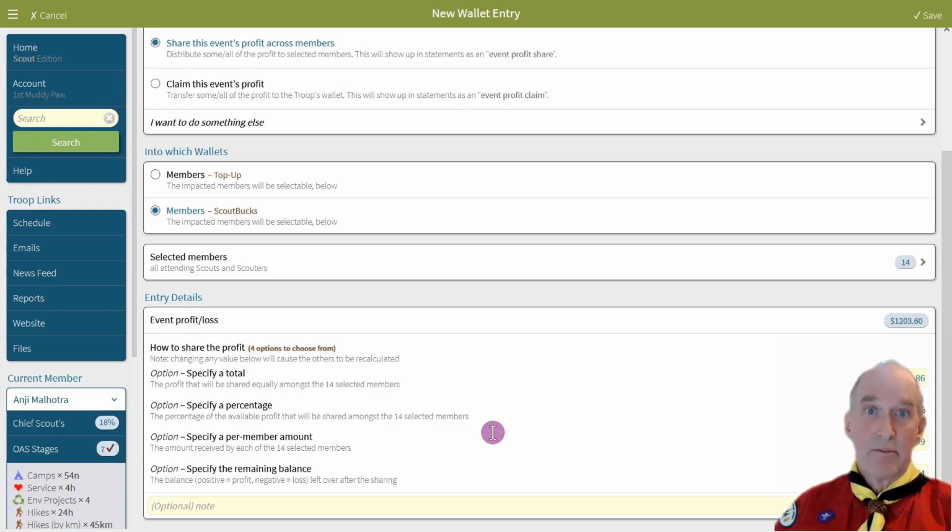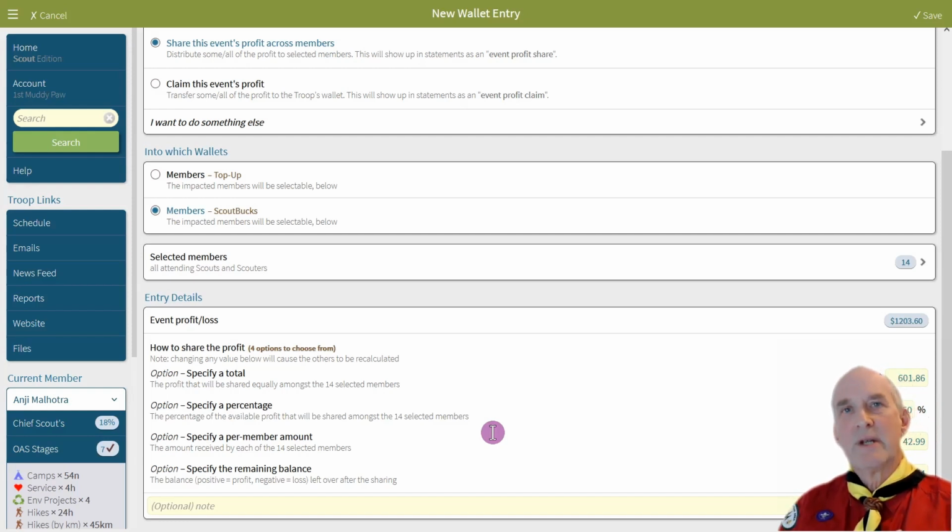And as with recording proceeds, you can do this in multiple tranches. So for example, in the example I suggested earlier, you might want to give 40% to all the participants, and then another 50% as a second profit share to everybody in the PAC. And you can do it as many ways as you want.